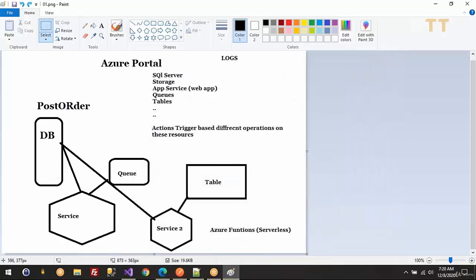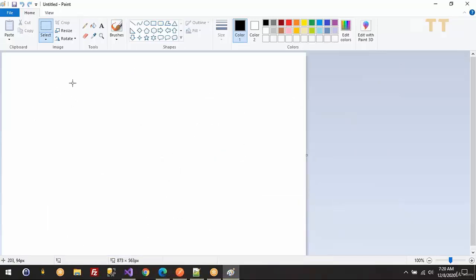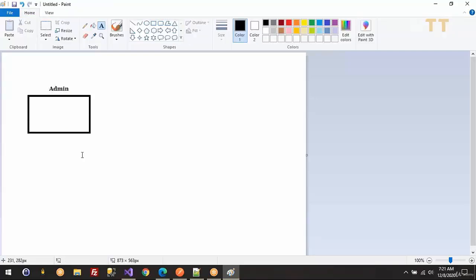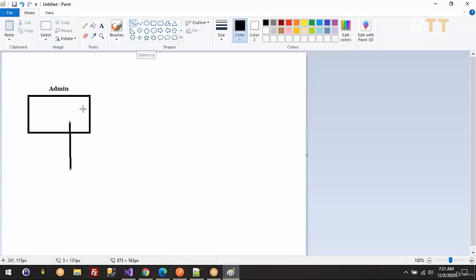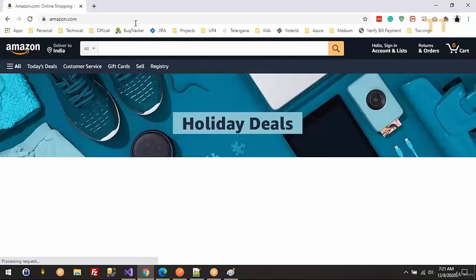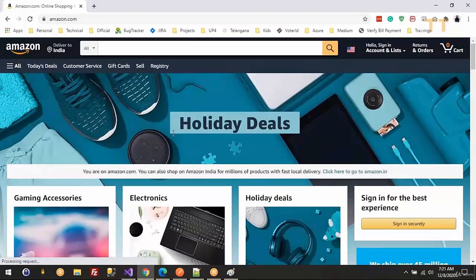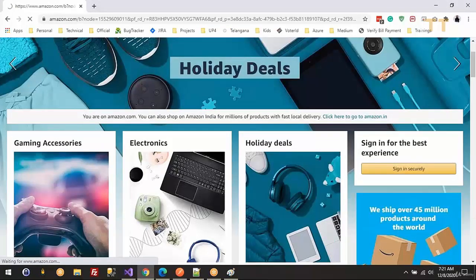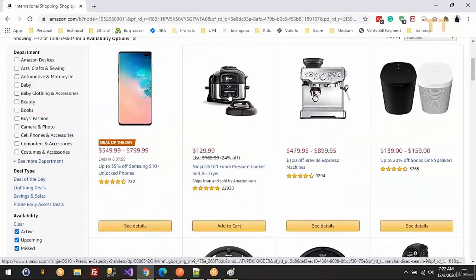I'll take a new file here. Within the same e-commerce application, assume that this is a backend admin application where the admin is creating products or creating categories. What happens is when an admin creates a product, he needs to upload one image. So if you go to any Amazon or Flipkart site, Flipkart is a quite popular e-commerce site in India, and Amazon is global, everybody knows it. So we'll just take this as an example. For example, this is one product.